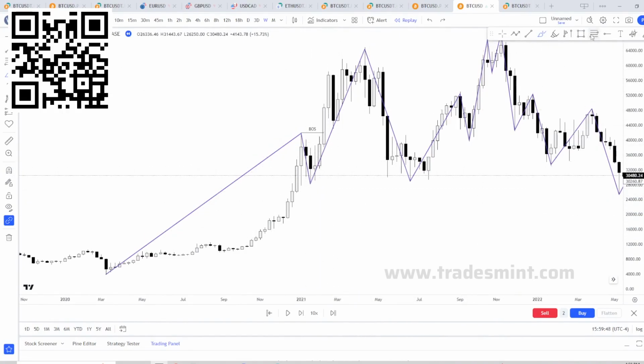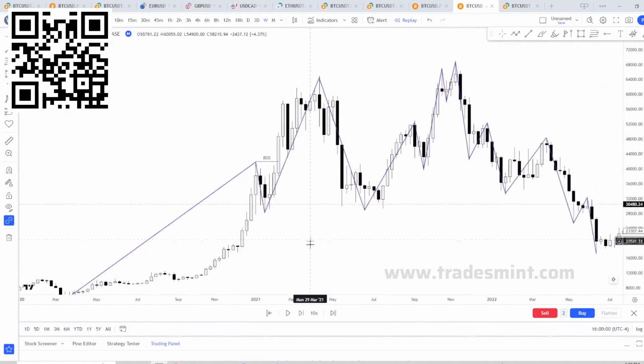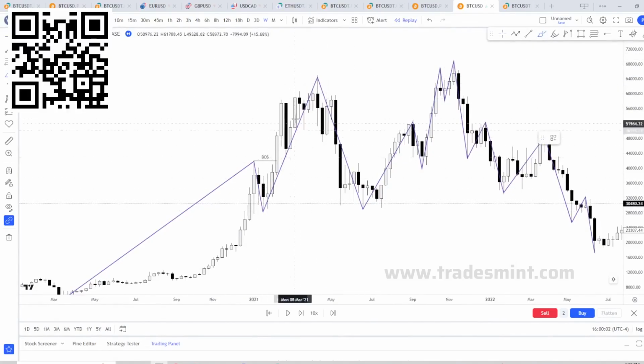And there may have been something hiding within, say, the wick of this candle down here, because that's the last down move in that area before that up move. So there very well could be. We're not going to check that just yet. We'll go through the rest and we'll go back to that. So now what we see is that price made a high, price made a higher low. So there is no bearish break of structure that exists here. So can there still be supply? Well, yes, there can. But again, your target's not going to be unrealistic.